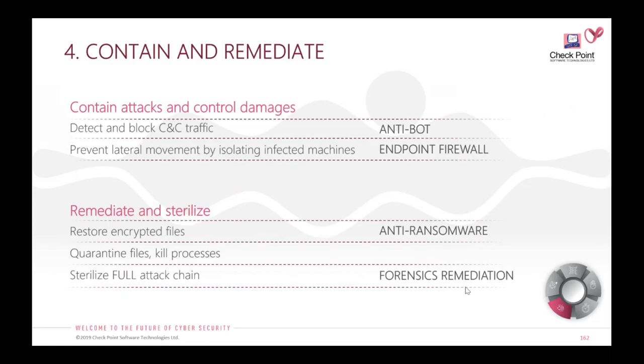So, contain attacks and control damages. As you know, during the last stage of the attack the CNC communication is happening. So after the malware is loaded and once it is executed, it will try to communicate with the CNC server. That time we have the antibot technique to prevent the CNC attacks and prevent lateral movement by isolating infected endpoints. We have endpoint firewall, and remediate and restore encrypted files.